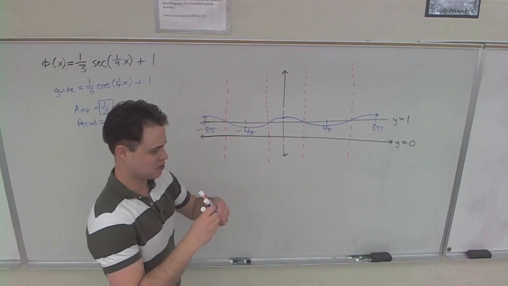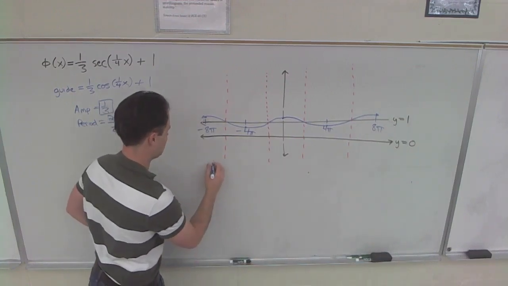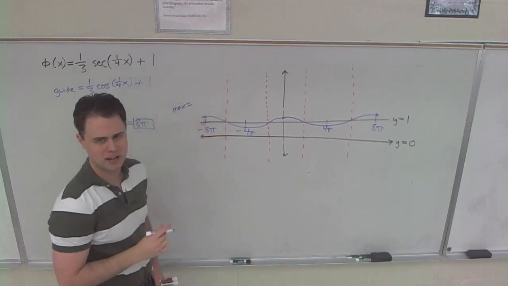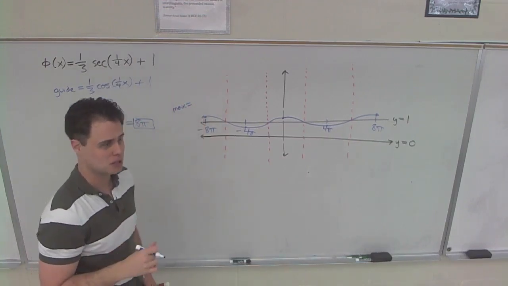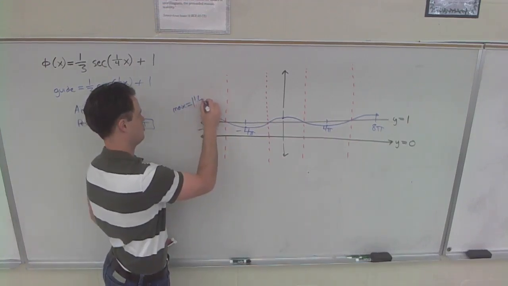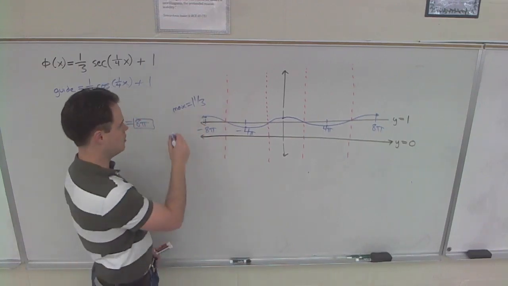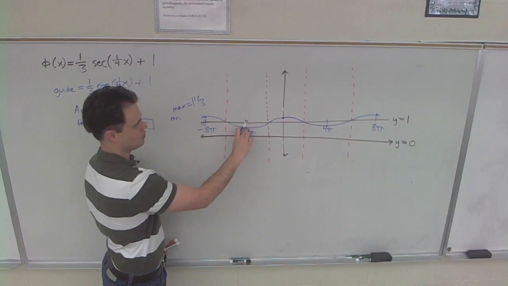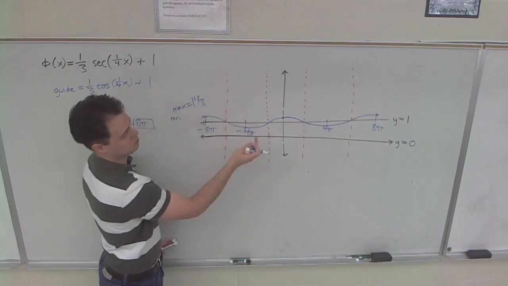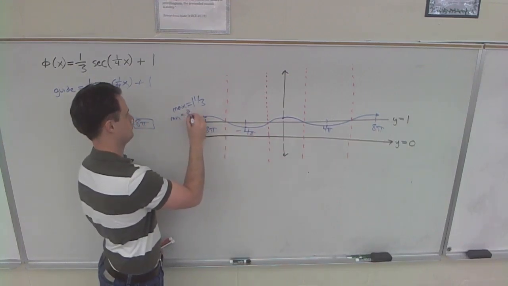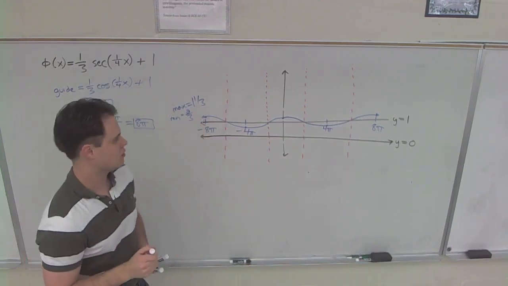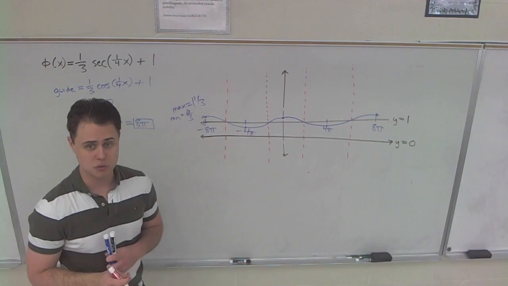So what's the max of this wave if someone were to ask us what's the max of the cosine wave? Remember, we still haven't even done the secant, but the max of the cosine guide is how much? 4/3. And the min of the cosine guide down here? What's 1 minus 1/3? Just 2/3. But we don't even really care about that. I mean, you might see some stuff like that, though. We're going to stick with graphing those waves as well.